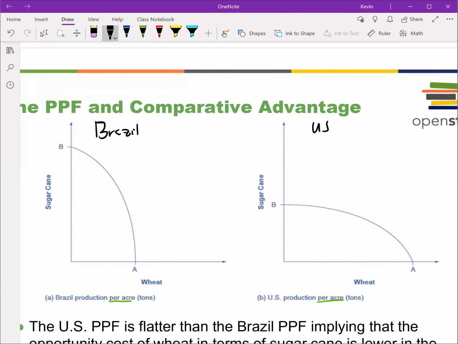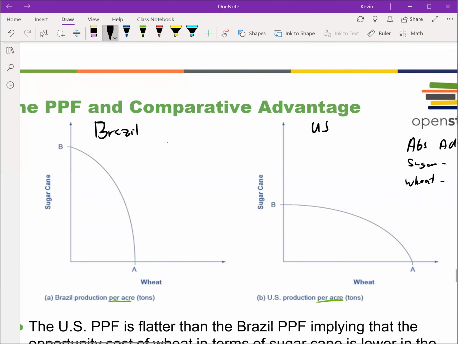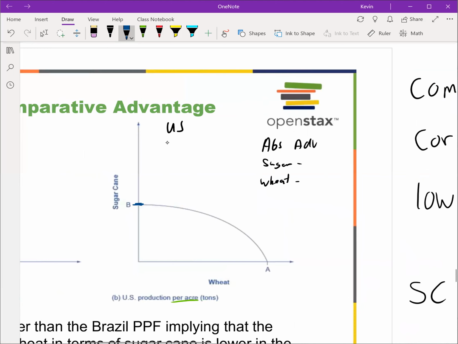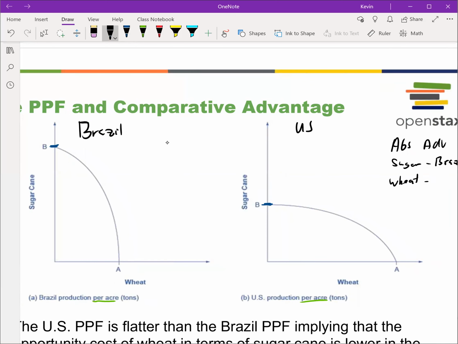So if we're thinking about who has the comparative and absolute advantage, we can start with the absolute advantage. In this case, we're looking at sugar and wheat. For sugar, since everything lines up pretty well, Brazil can make that much sugar by themselves, or the U.S. can make that much. Brazil makes a lot more sugar than the U.S. can, so our sugar will go to Brazil, right? Because 1 acre makes a lot more sugar than an acre does in the States.